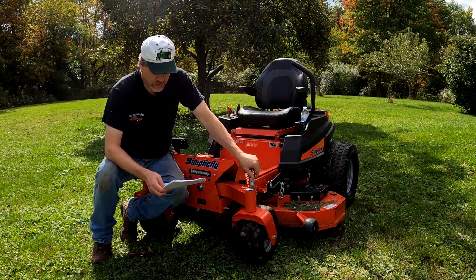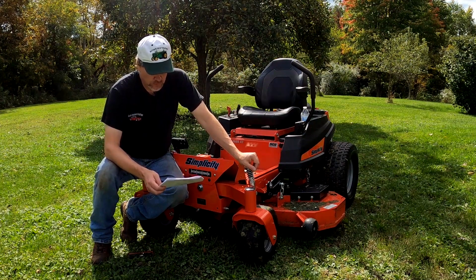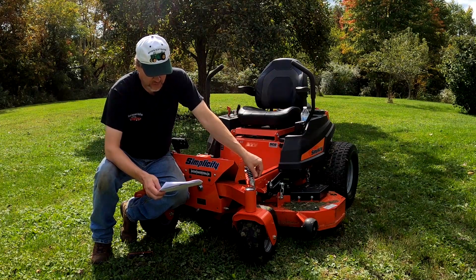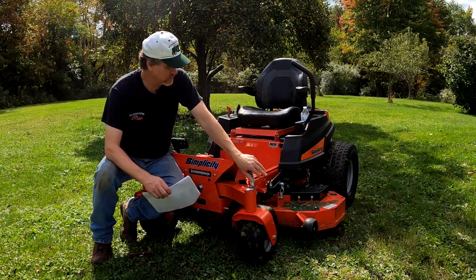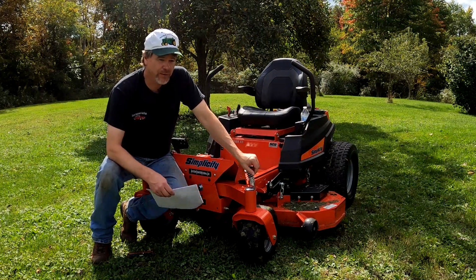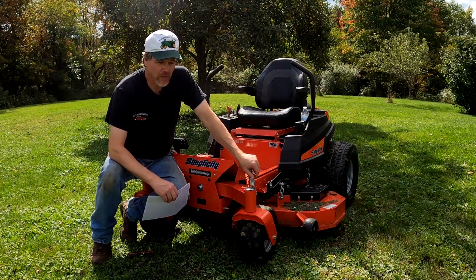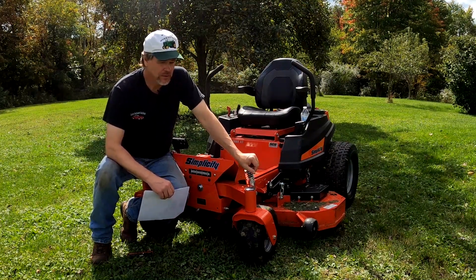Rear tires are 22 by 11/10. It's got what they call their SCS suspension comfort system, which I just talked about. This mower deck is 52 inches and is fabricated. Like I said, it is not stamped. You do not want a stamped deck if you plan on keeping a tractor. And if you're mowing rough terrain, the stamped decks, they don't last, they rot out. If you happen to hit something, you can bend the deck.